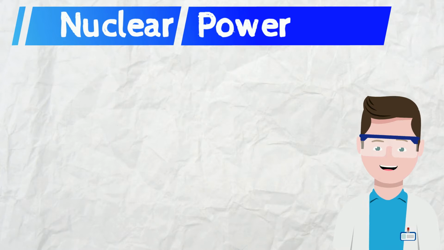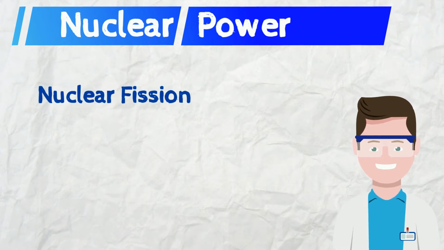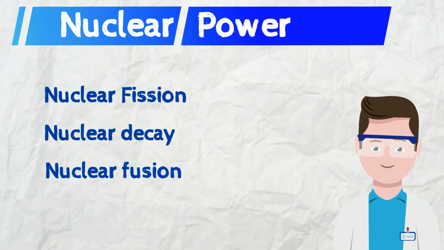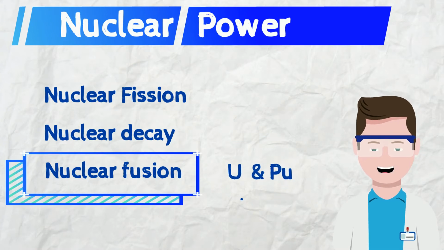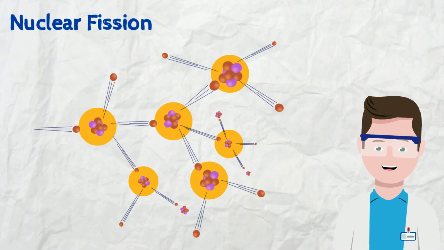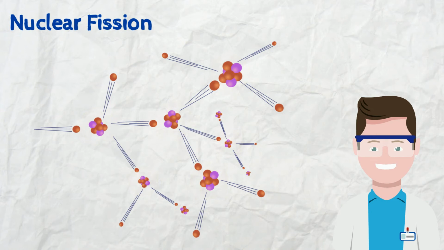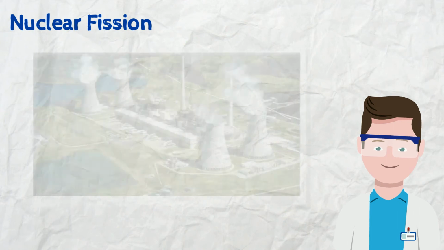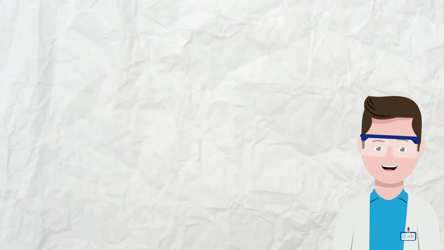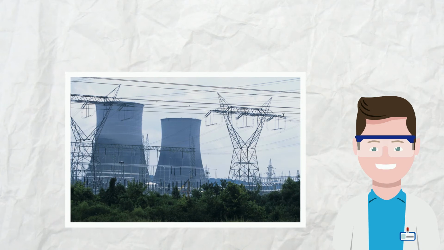Nuclear power can be obtained from several processes such as nuclear fission, nuclear decay, and nuclear fusion reactions. The majority of electricity from nuclear power comes from nuclear fission of uranium and plutonium. But we can define nuclear fission as a process of splitting an atom into two or more smaller ones. When these particles are divided, a considerable amount of energy is released. In a nuclear power plant, this energy is released in a slow controlled manner, and as a result, it can generate electricity. One of the major applications for nuclear fission is nuclear power.